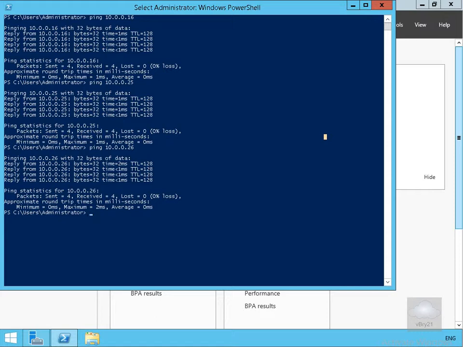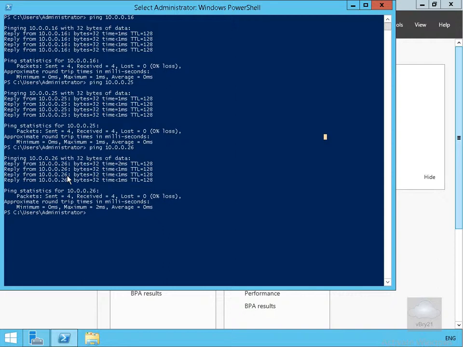So what I've done here is I've just sent some pings out against some virtual machines. I've got two Hyper-V hosts, Hyper-V host 1 and Hyper-V host 2. On Hyper-V host 1 I've got a production and a test virtual machine, and exactly the same thing on the second host. From my production virtual machine on host 1, I've sent 3 pings. The first ping has gone to a test virtual machine sitting on this Hyper-V host. The second ping to .25 has gone to the production virtual machine on host 2, and .26 is the test machine on host 2. So we can communicate across our virtual external network.